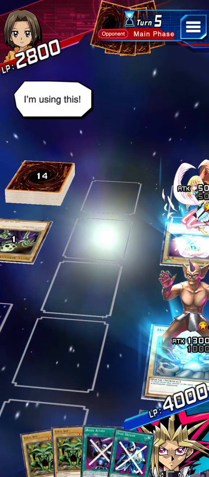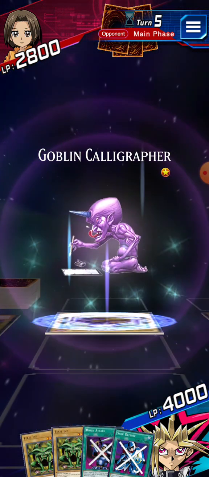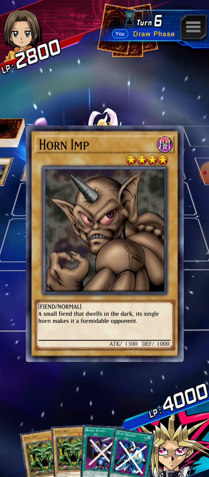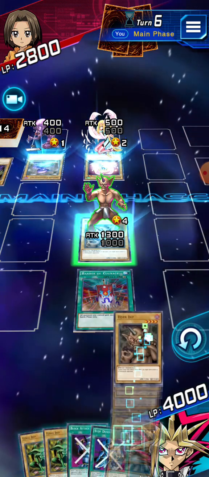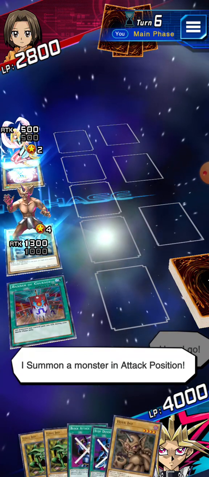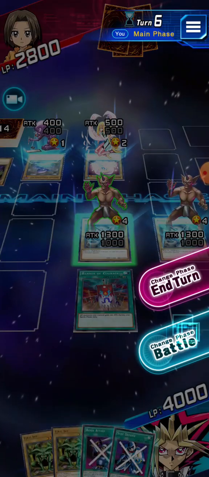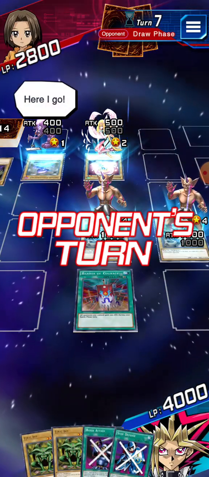Who would you summon? Goblin Color Grabber, whatever that is, got a very huge head. Like, it's like a goblin alien. A horn imp, another golem. Another horned golem. Who am I gonna summon? Let's put him right there. I just put him at the left! Alright. Horn imp. Another golem. I end my turn with my golems.